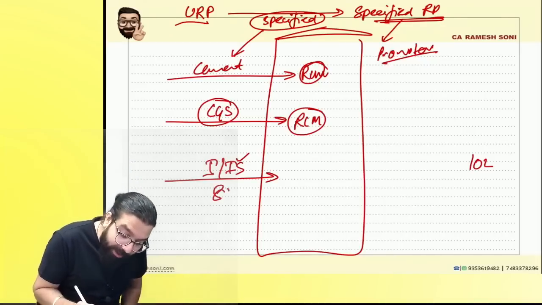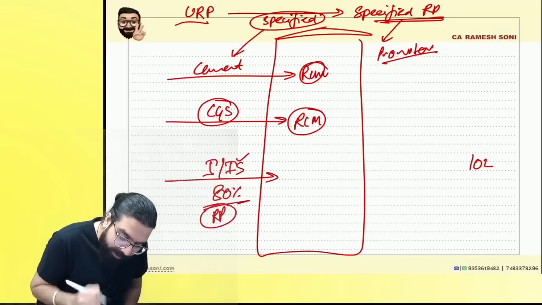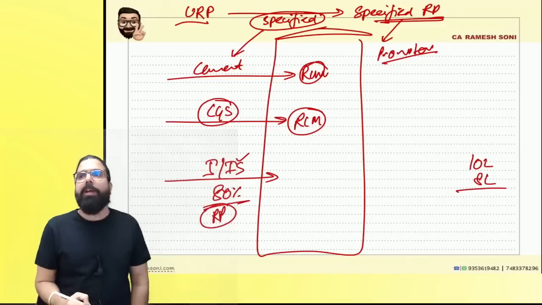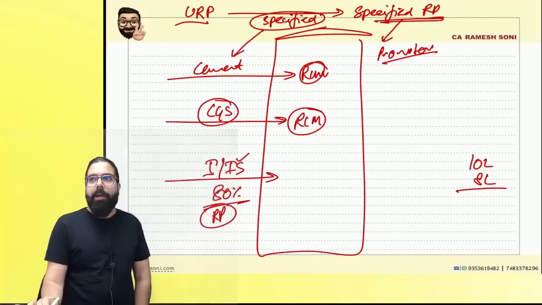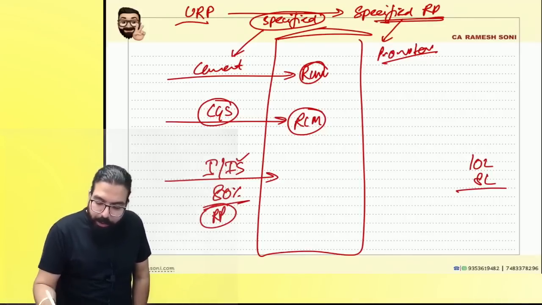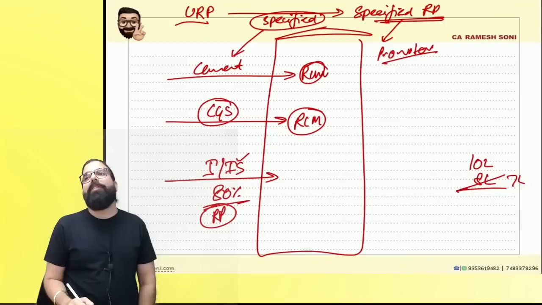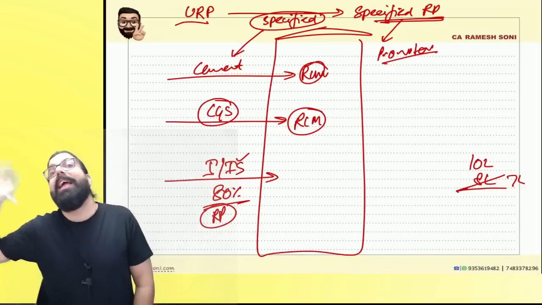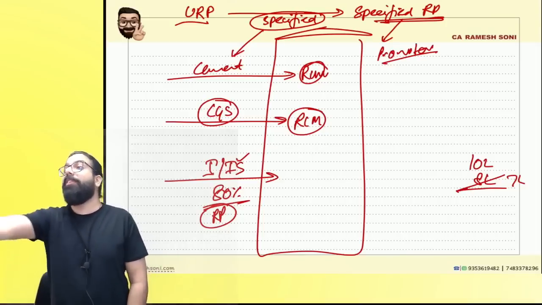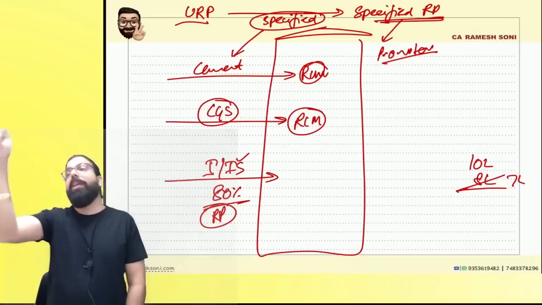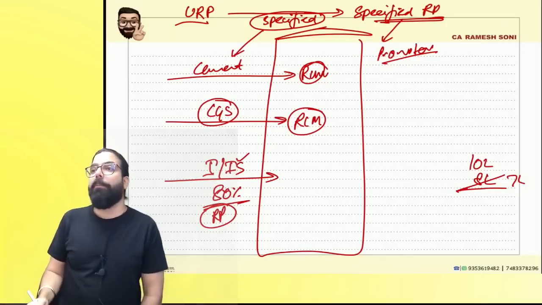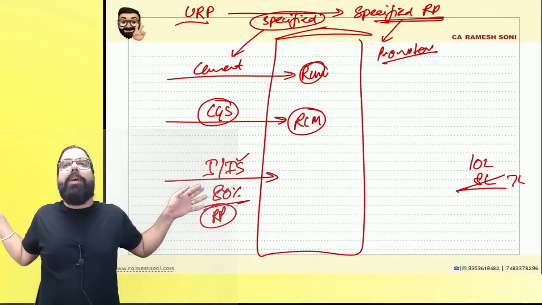At least 80% should be taken from whom? A registered person. So if they take 8 lakh rupees worth of services from a registered person, no RCM. Supposing they took only 7 lakh rupees worth of input and input service from a registered person. How much is the shortfall? 1 lakh. On 1 lakh you pay GST under RCM at the rate of 18%. Clear, everyone? Did you guys get it?